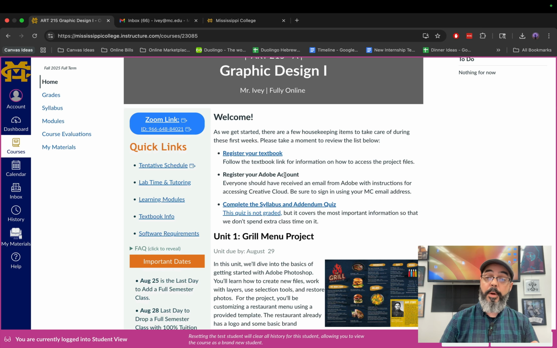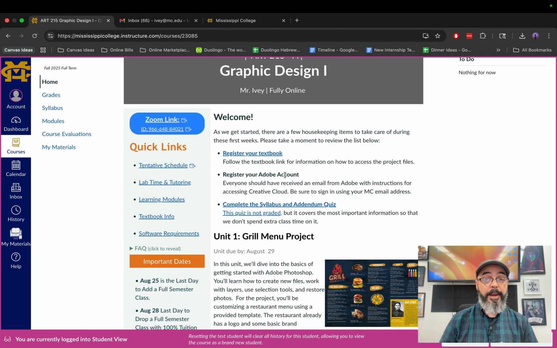Specifically, we're going to be using Photoshop first, and then we're going to jump into Illustrator after midterm. If you have any problems registering, downloading, or using the software, you need to let me know immediately. There's no way that you can finish these projects without having access to Adobe Photoshop and Adobe Illustrator.